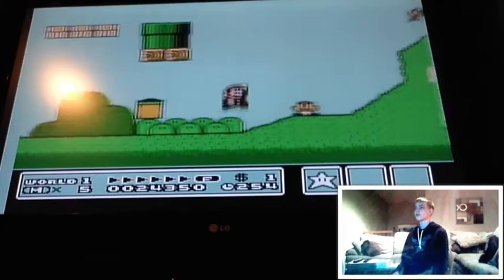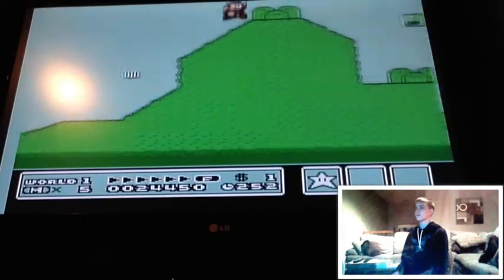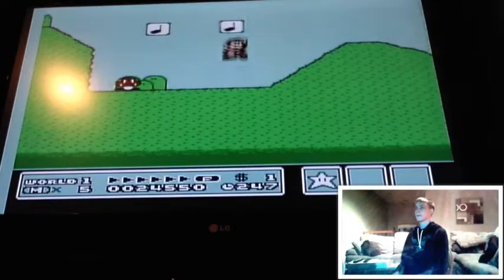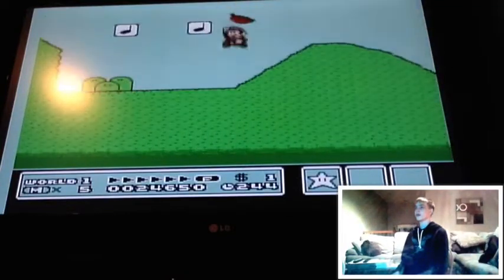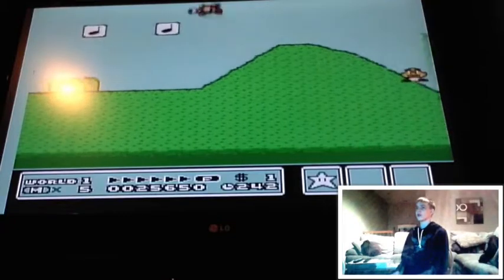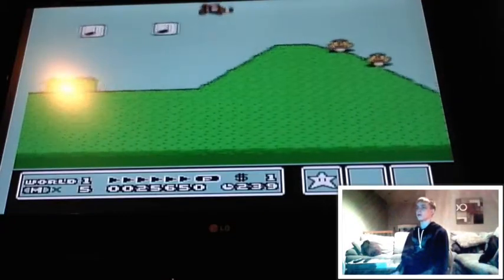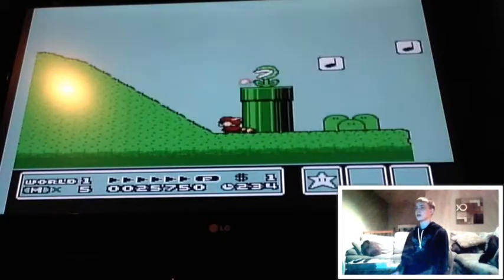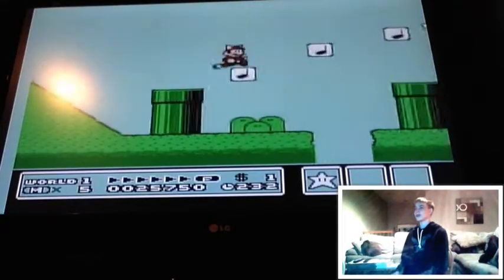No matter what happens if I hit it and I go over here? There's a music note. Oh, I got a leaf out of it. These are music note blocks, so you can bounce up high with them. You can go like this. Yes. Oh, okay, let's bounce our way to victory.